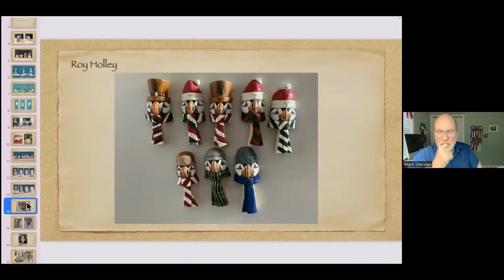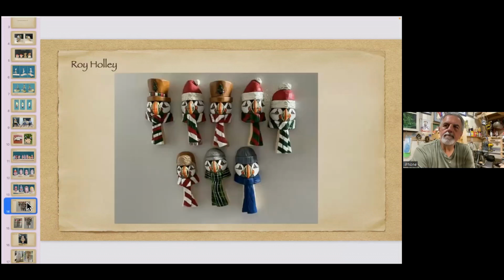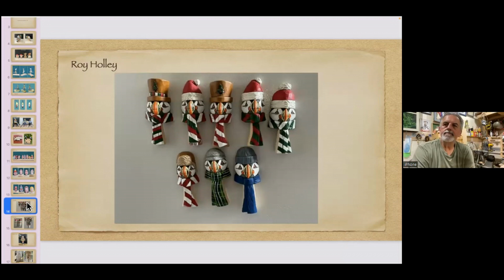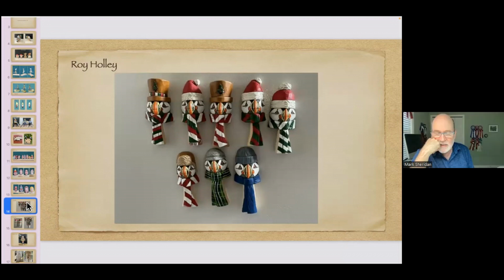Okay, Roy Hawley sent in a couple of cool slides to me. These are puffins that he's doing. Roy is from Newfoundland, and he's doing these as Christmas ornaments, obviously. But look at the work that he's done. Beautiful. I think he's done a beautiful job. Wayne, he was saying that he used your method of the plaid for the first time, and he was a little disappointed in it, but I think it turned out really well.